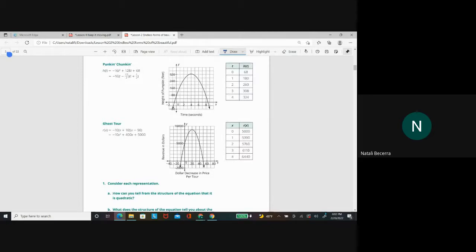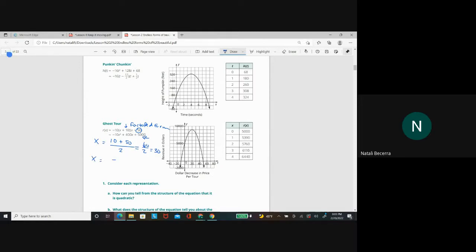Let's do the next one. Okay, so the top one, this time the top one is factored form. So remember, factored form is R1, so R1 was 10 plus R2, so plus 50, divided by 2. So that's 60 divided by 2, which is 30, okay? And then that was easy, right? Now let's do the general form.